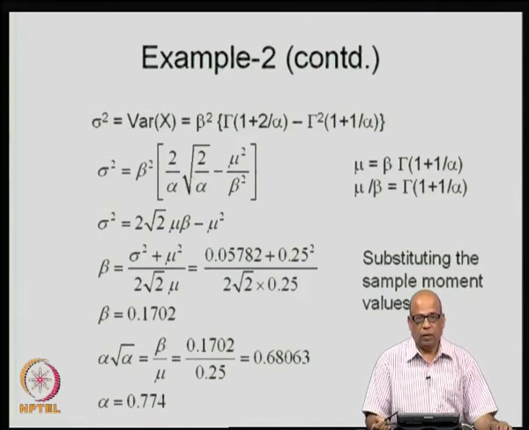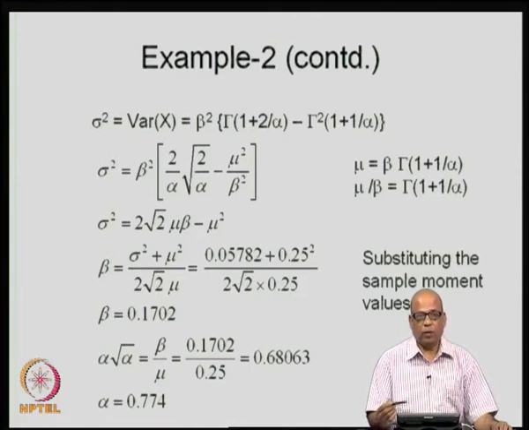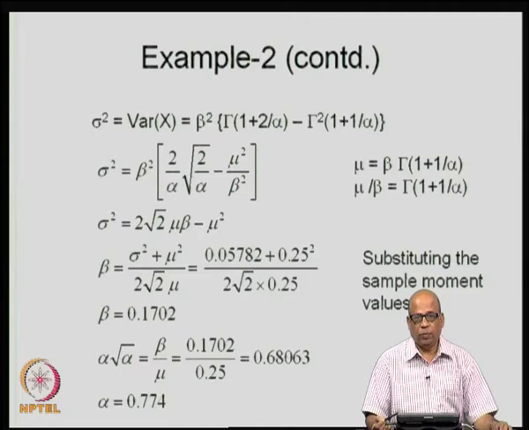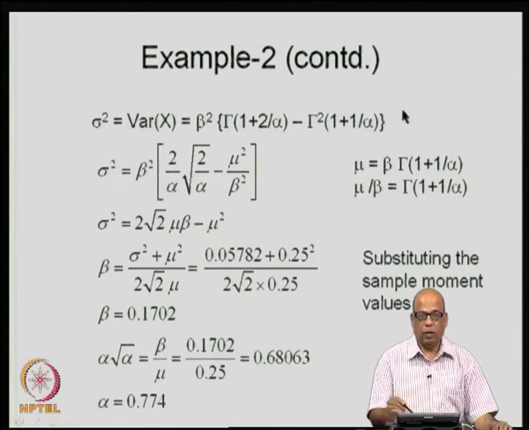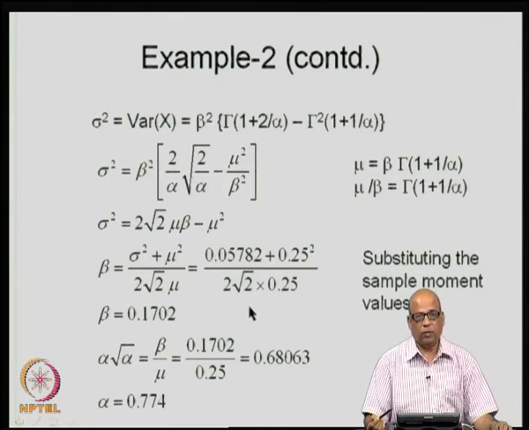What we did here is we essentially equated the first moment as estimated from the sample, which is the arithmetic average, to the first moment of the theoretical Weibull distribution. Similarly, we took the sample estimate of the second moment about the mean, which is the variance, and equated it to the second moment about the mean as defined for the theoretical Weibull distribution, and thus generated two equations and obtained the parameters alpha and beta. This is in fact called the method of moments for estimation of the parameters. This we will be introducing in today's class subsequently.